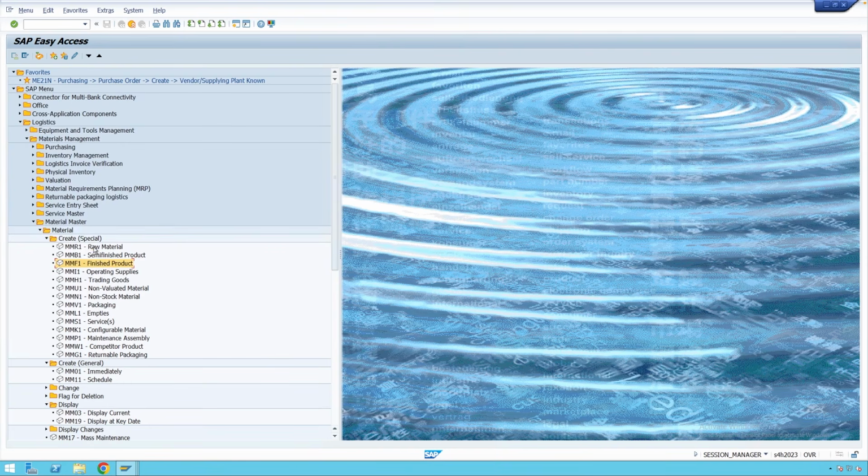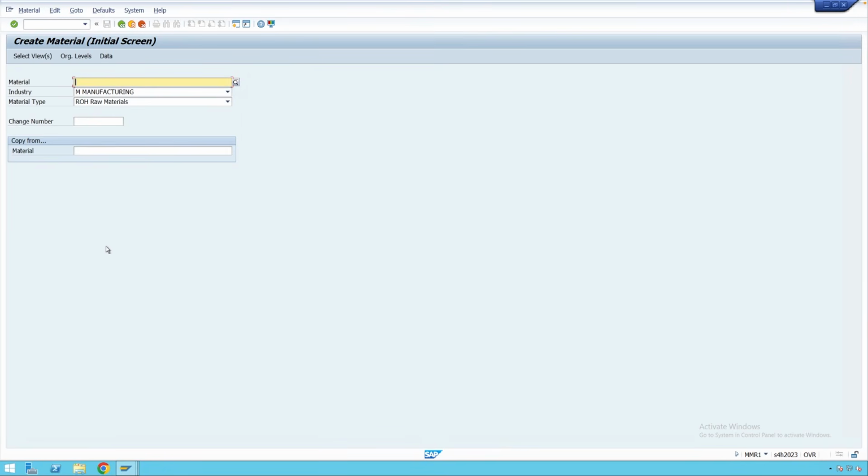So if you double click on this MMR1, that is, if you go to this T code MMR1, the system will automatically select the material type as raw material, and the system will select the industry which you selected in your earlier transaction. Okay, so you can see the system automatically defaults the material type to ROH, that is raw material.